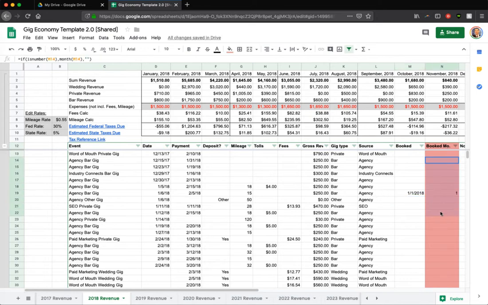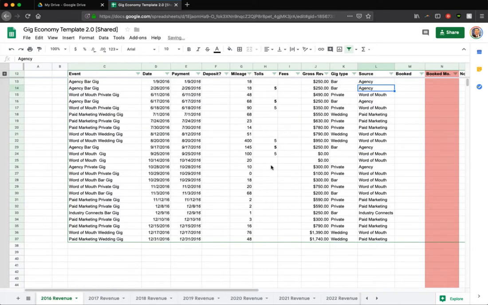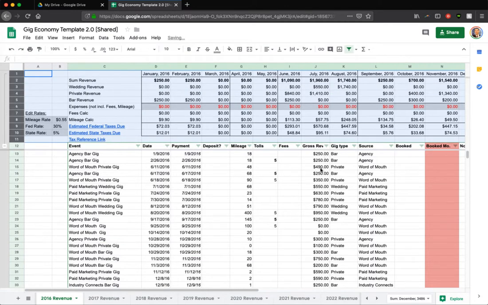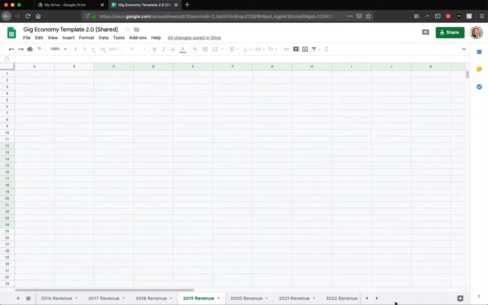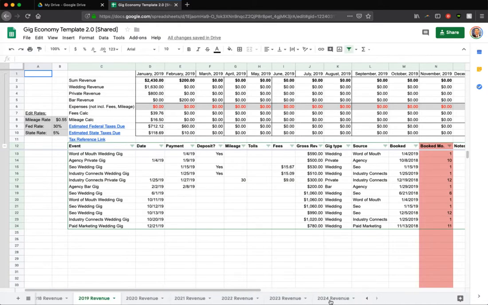This is a column I put in to calculate the month, and then all that's referenced in the graphs I put together. And I have this for every single year going out, like however many years to 2024.